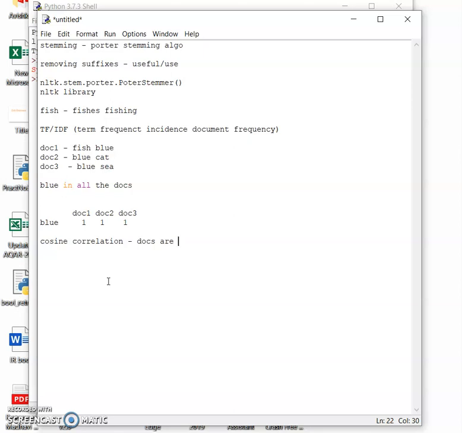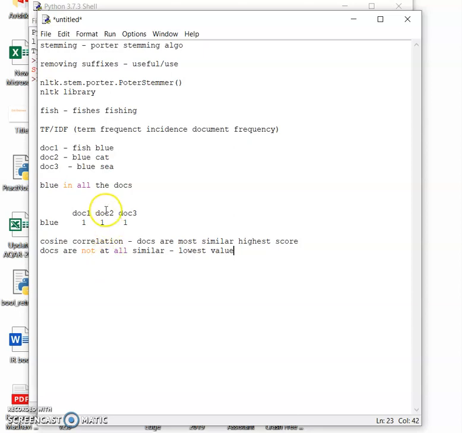If the docs are most similar, then we are going to get the highest score. And if the docs are not at all similar, then it will give me the lowest value.